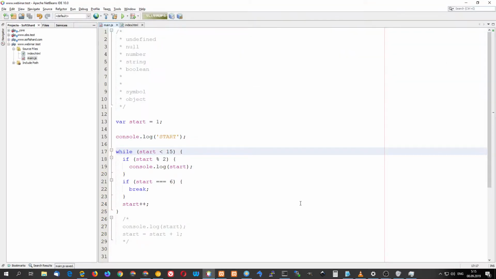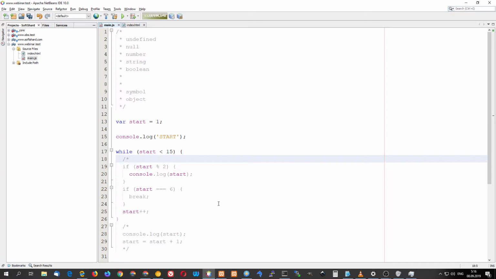It still does only up to 6. It doesn't print 6 because the remainder is 0. The break can break out from everything. Let's rewrite this.